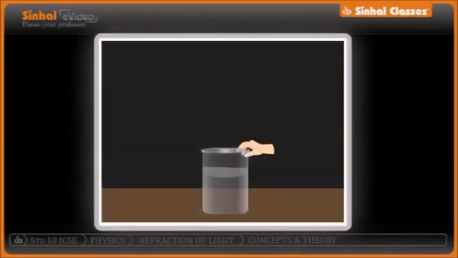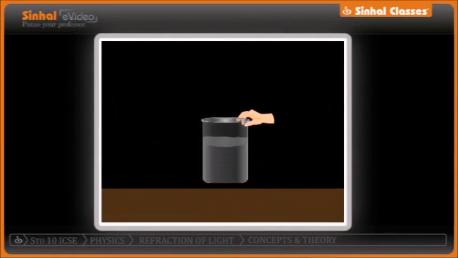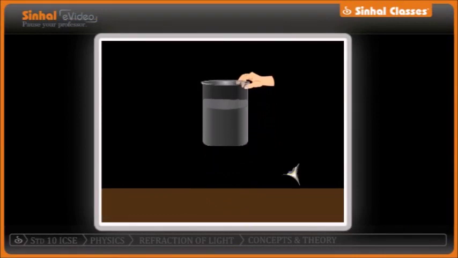Just to list a few: if I lift the same glass trough across so that it is above your eye level, what do we see for the lower meniscus of water? We see the lower meniscus of water appear to be silvery. Is it that water is silvery? No, water is transparent. But because the ray of light is striking that surface at an angle greater than the critical angle, it reflects back into the same medium, thereby appearing silvery.